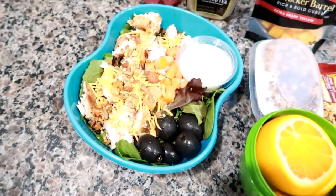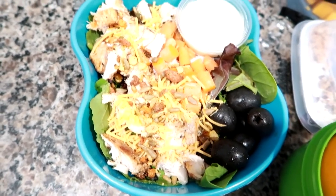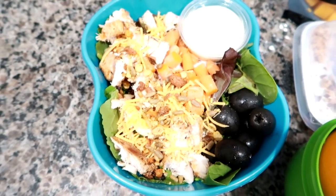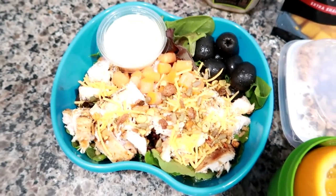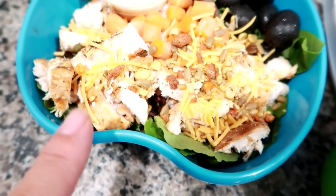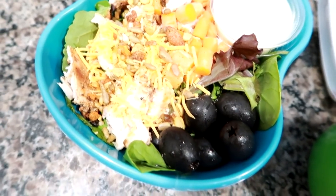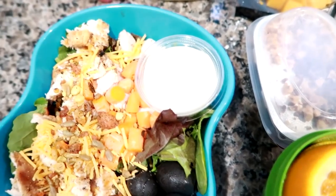I made him a salad today, so this is a bit of spring mix, and then some more of the leftover grilled marinated chicken breast, because I've mentioned several times before, we always grill extra chicken breast whenever we are having it, like for dinner, so we have it to use in salads and sandwiches and different things throughout the week. So again, bed of spring mix, grilled marinated chicken. I've got carrots, bell pepper, shredded cheese, some of the McCormick salad toppers. It's like bacon bits and sunflower seeds kind of vibe. Some black olives, and then some pepper corn parmesan dressing here on the side.